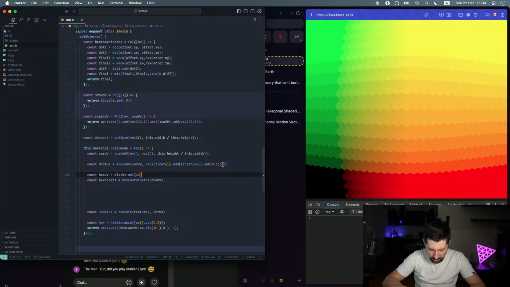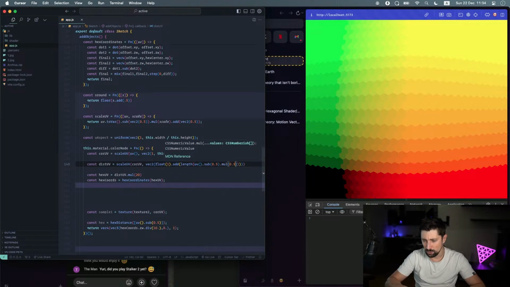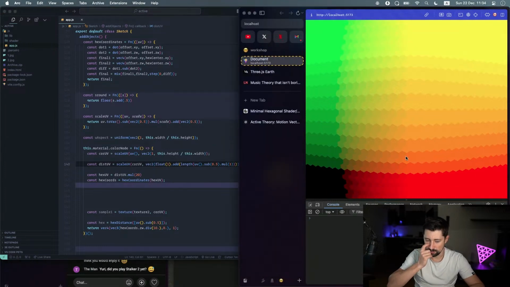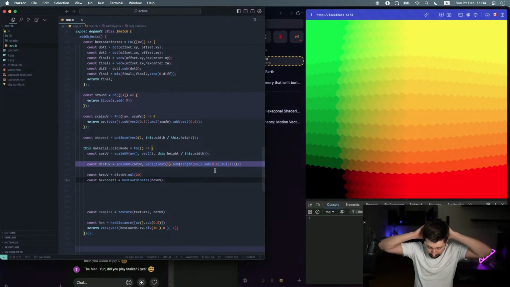So I can actually sub 0.5, I can multiply this with, let's say, 0.5 to make it not as pronounced, but I guess for now it's fine to have it like this much distorted grid, right? It's basically what the barrel distortion looks like. It's how you implement barrel distortion in the fragment shader, which is also pretty cool, right?